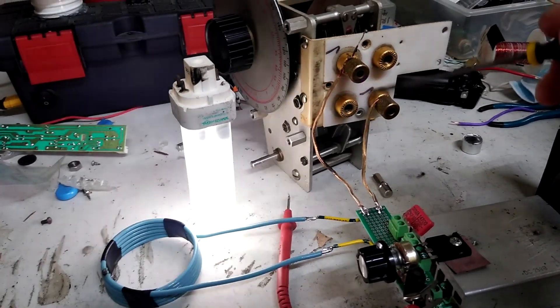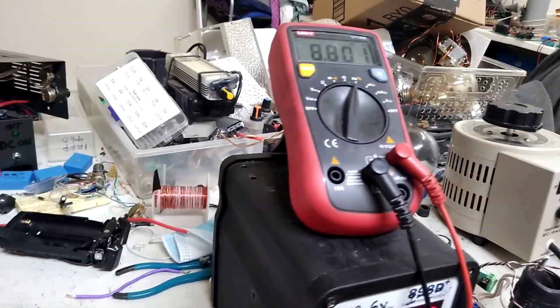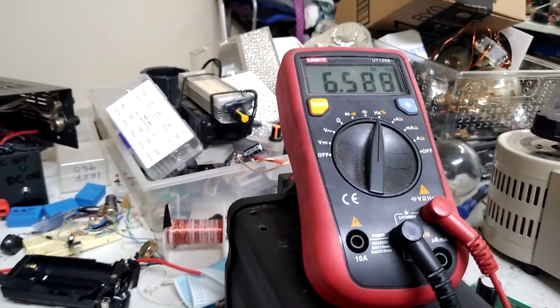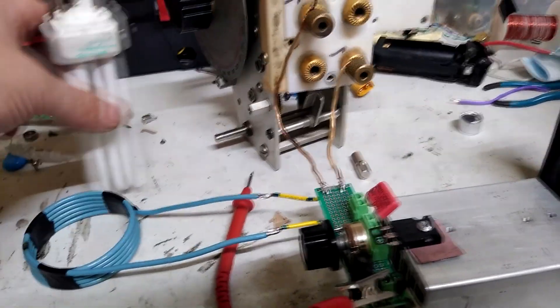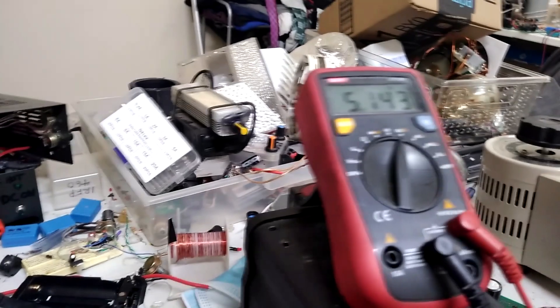I wish I knew about these a long time ago. Right now it's about nine megahertz. Let me sweep down - I'm just going to change the cap here, which is obviously changing the frequency of this oscillator. If I go all the way down here, I'm down to a little under five megahertz and I'm hardly pulling anything now. Still almost wanted to light a little bit. So that's sort of a way to drop the current consumption on this.